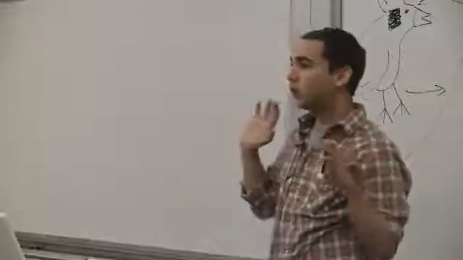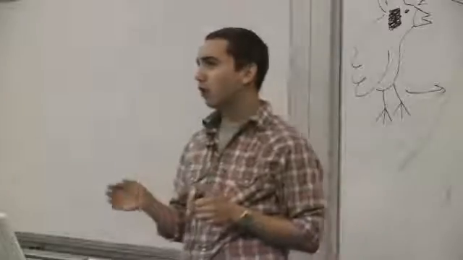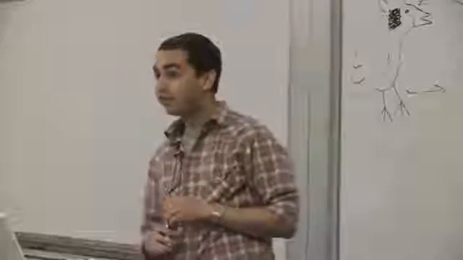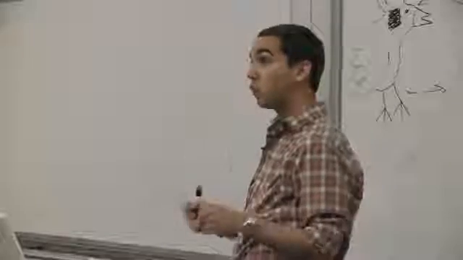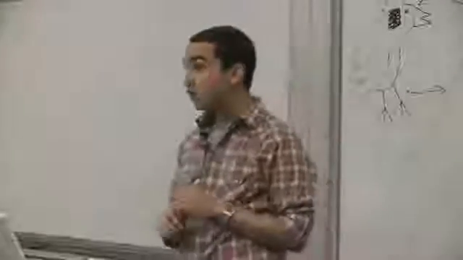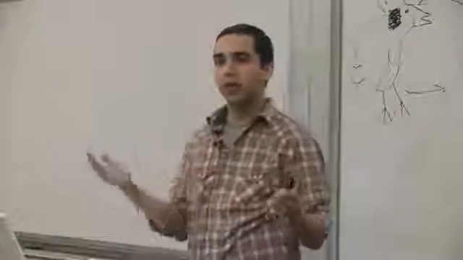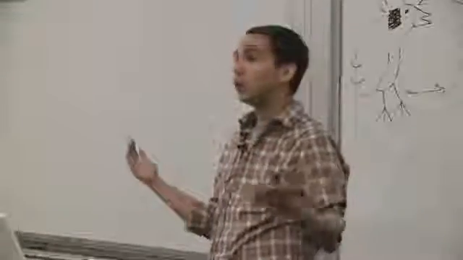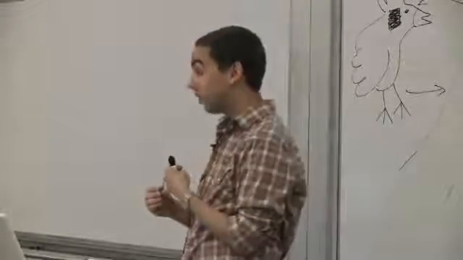So 90% of the cells in your brain and spinal cord are not actually neurons. They're called glia. And glia basically, by definition, is anything in the brain or spinal cord that is not a neuron. And glia, the word, means glue, because people saw these cells in there and thought they were just glue sticking the neurons together. But it turns out they actually do a lot more than that.